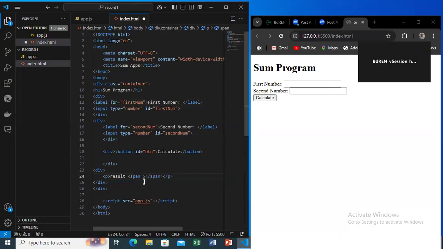To show the output, we need to give the span an ID, say output result. So if we see here, we have first number, second number, the calculate button, and also the result option.